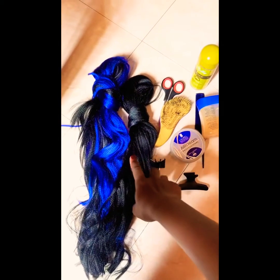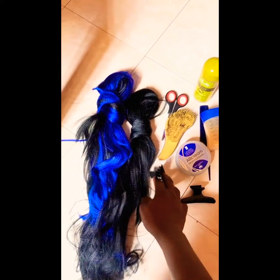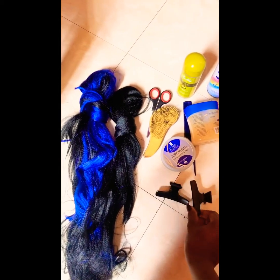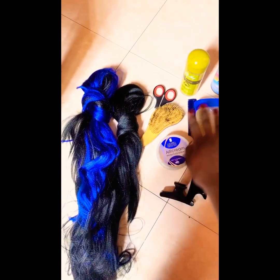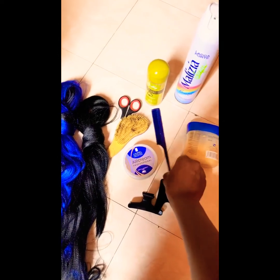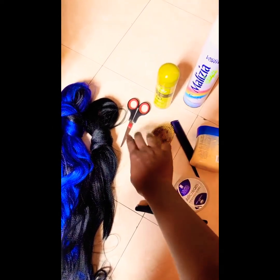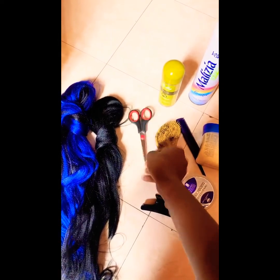First of all, you need your braiding hair, 2 packs. I use 2 packs of braiding hair to achieve this style. You also need your clips to hold the hair in place. You will need some form of edge control. You need a detangling brush, some grease, a rat tail comb, some scissors, a hair polisher, and a hairspray. These are the only things you need to achieve this style.